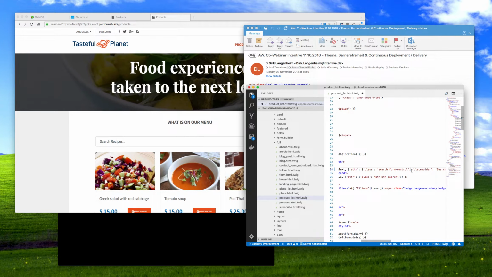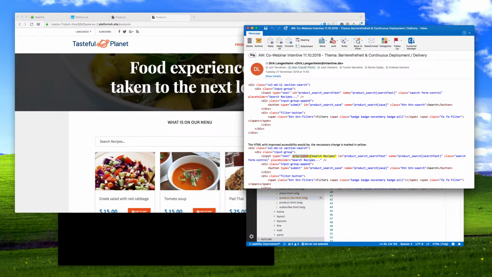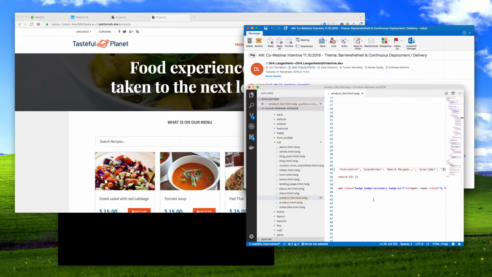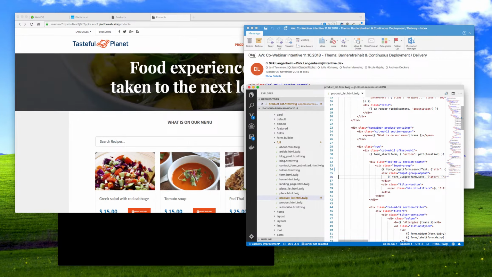So I will add this key here, and then the value of this should be search recipes. So this will just let the screen reader know what this form widget is really about.